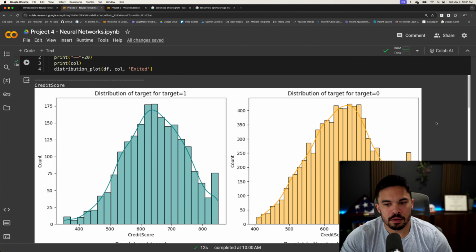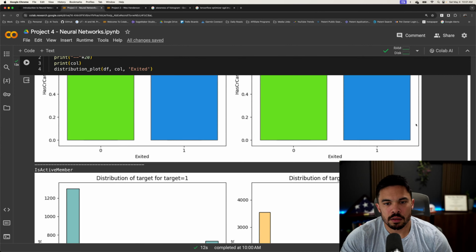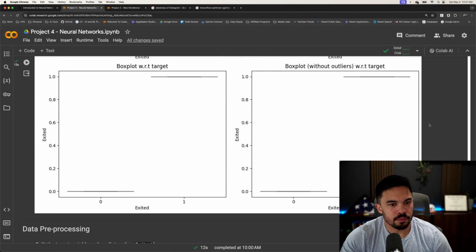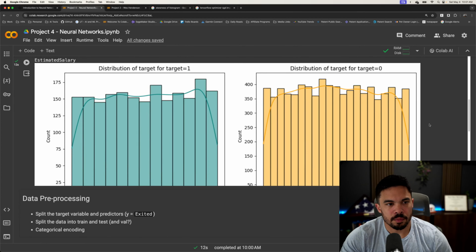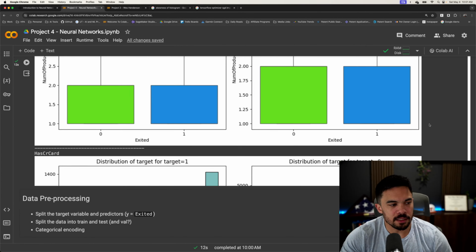That's interesting. Credit score. Yeah, that's the biggest change.